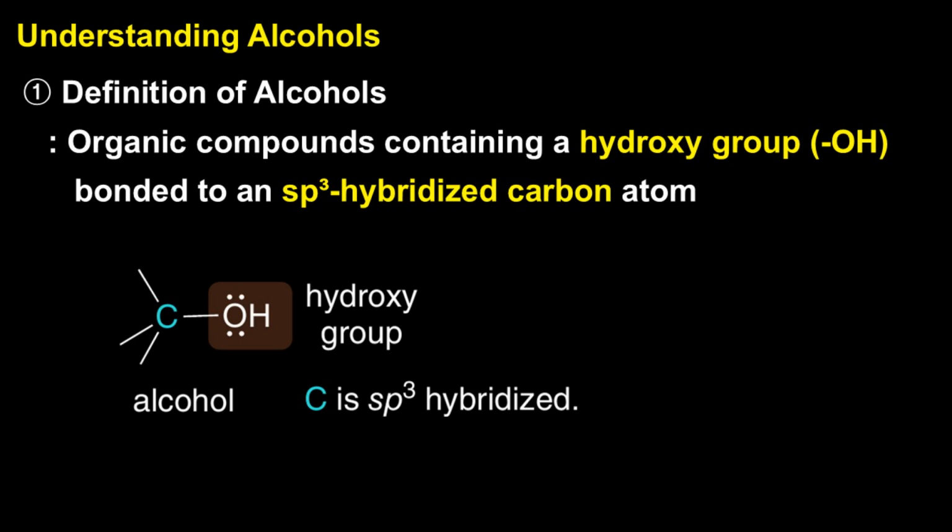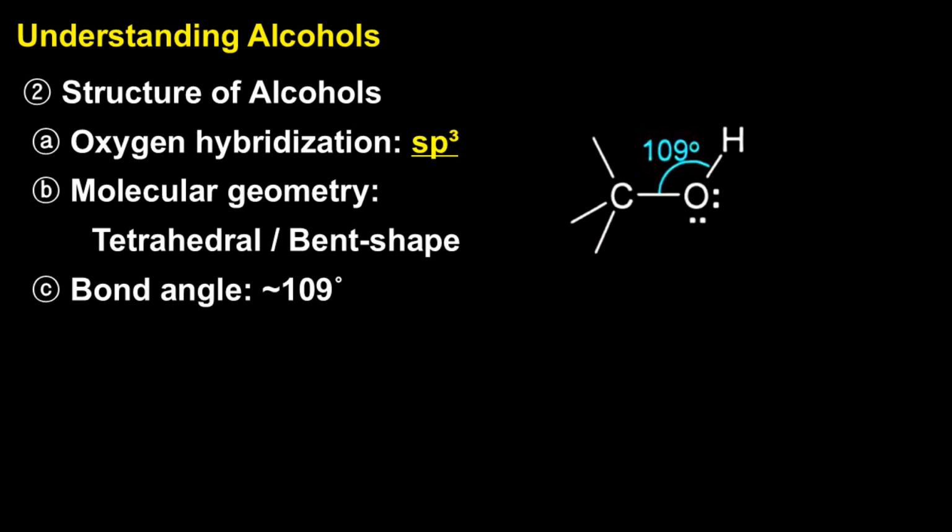An alcohol is an organic compound that has a hydroxy group, that's the OH group, bonded to a carbon atom. But not just any carbon. It has to be sp3 hybridized, forming 4 bonds arranged in a tetrahedral shape. So if the OH is attached to a carbon that's part of a double bond, like in alkenes or aromatics, that's not a typical alcohol. To count as a true alcohol, the OH has to be connected to an sp3 hybridized carbon.